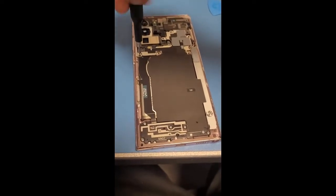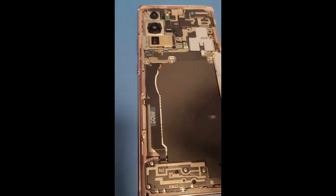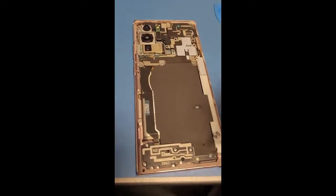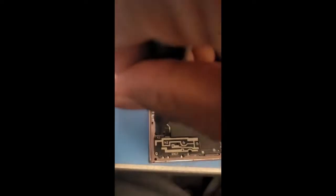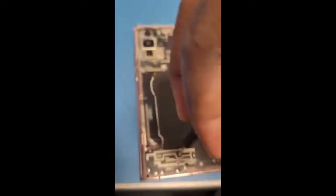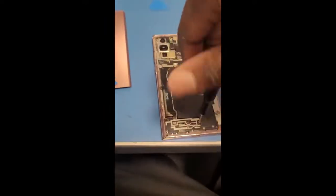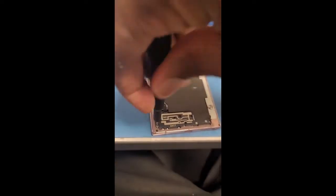going to take this, and we'll take this out. Sorry for the angles. Going to take this one. You usually just take all of them out all at once. This. Take this one, and last but not least, this one.